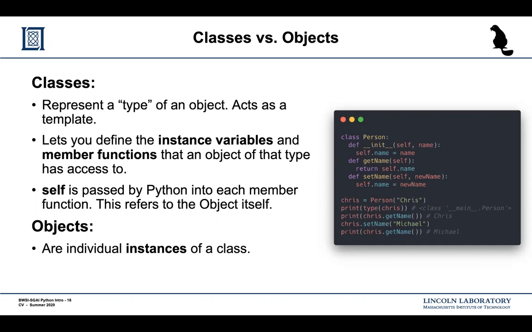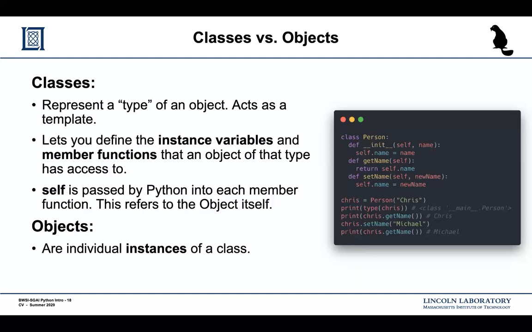that let you modify something about the object, learn something about the object. Yeah. And then in Python, when you're defining all of these functions under a class, you need to pass in self. And self is a variable or a pointer that refers to the object itself, right? So if I call self.name inside one of these functions, I'm referring to the object's name instance variable. And I can set that and manipulate that however I want.